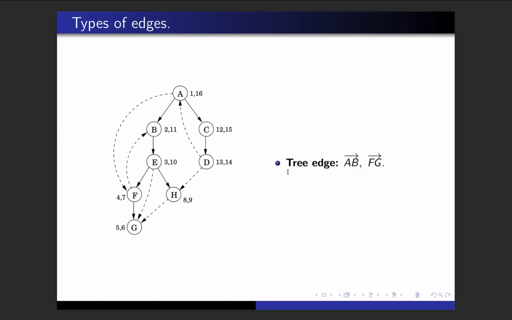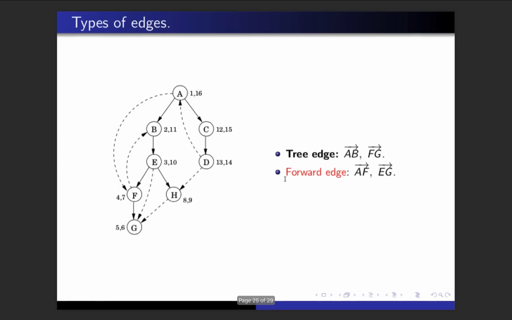And the first one is what we will call a tree edge. What is a tree edge? I gave you a couple of examples, AV and FG. These are edges that take you to a new vertex, to a vertex you see or you visit for the very first time. When we explored the edge AV, we saw vertex V for the first time. When we explore edge FG, we saw vertex G for the first time, etc., etc. Those are going to be labeled as tree edges. And now the term descendant makes more sense, because now you can talk about a descendant on an oriented tree, on a directed tree.